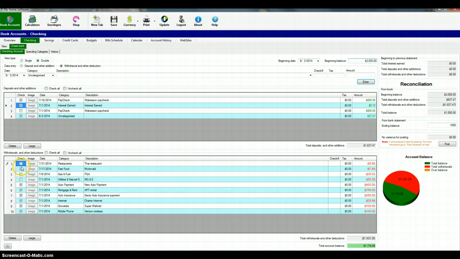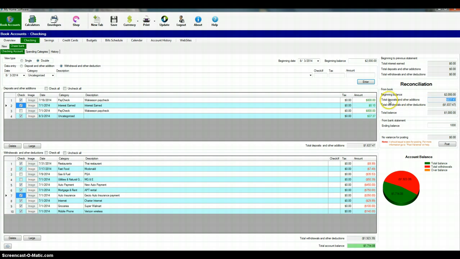You can compare those by checking each of the transactions that are available on the bank statement, and once you check everything that is available on the bank statement, you will see that all the data showed up.